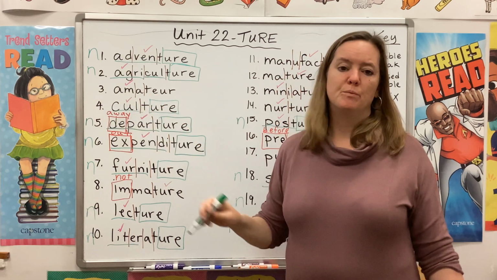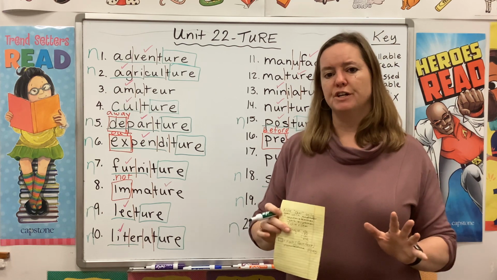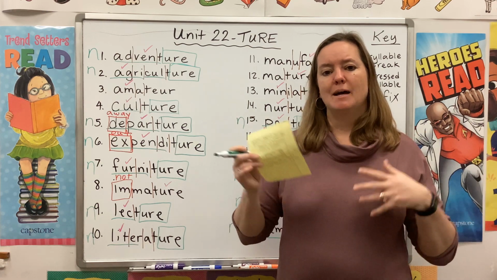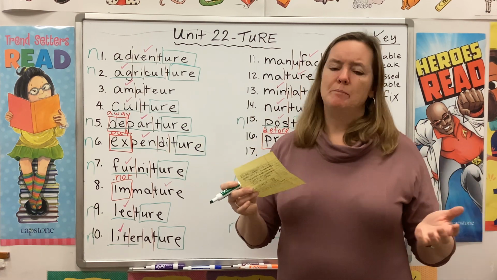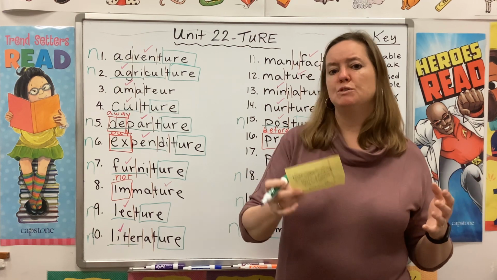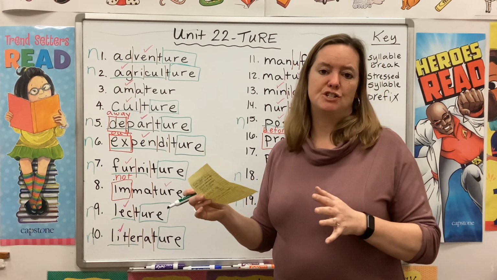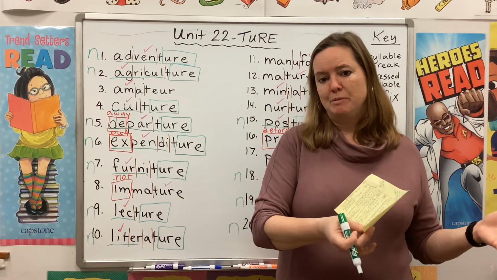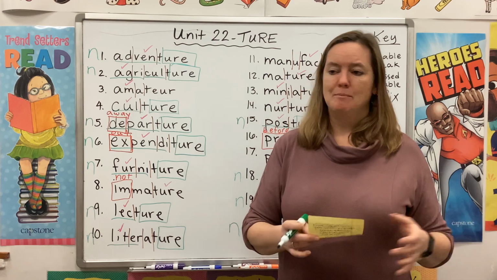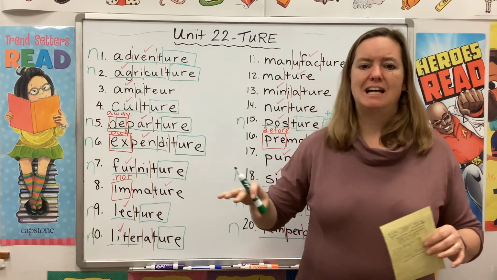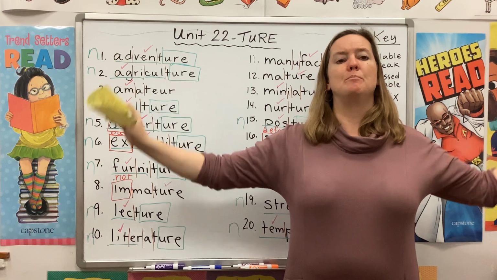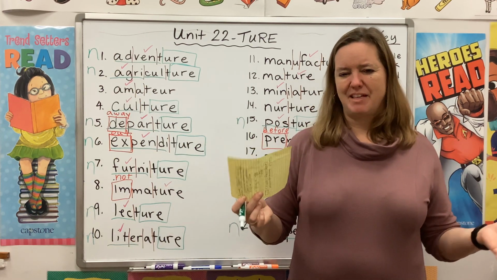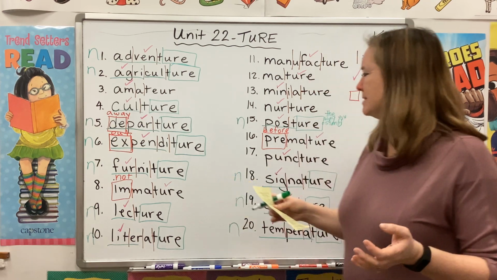starts with that same root, right? Your culture is that's like the common ways that people act, people speak, people dress, the foods people eat, the way they talk, their traditions. Those are all things that have grown among a certain group of people over an amount of time. So your culture is kind of the way the people in your world have grown together in predictable ways, if that makes sense.